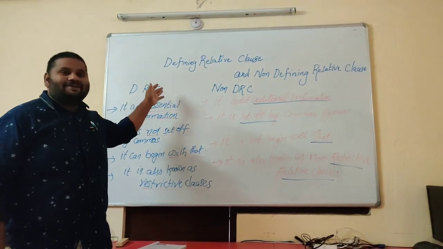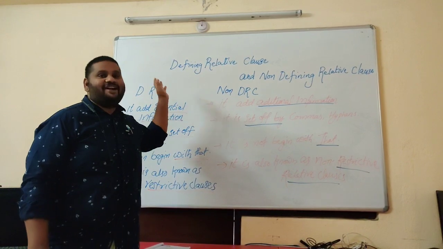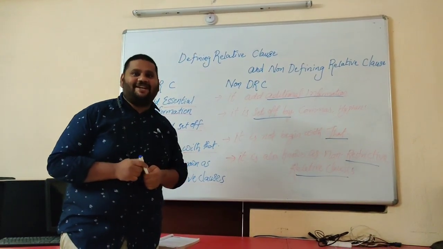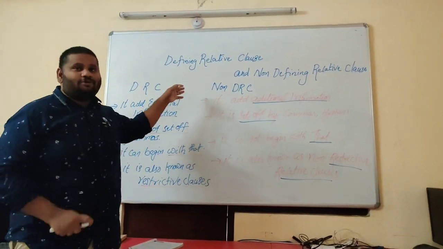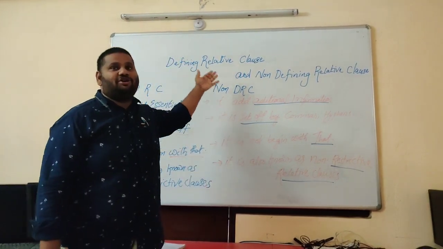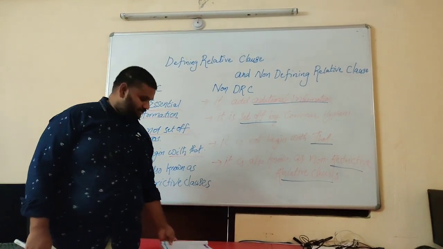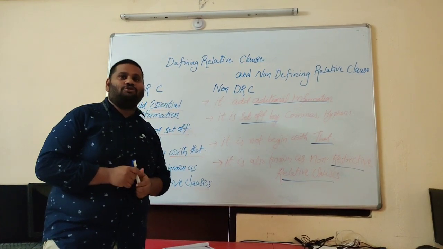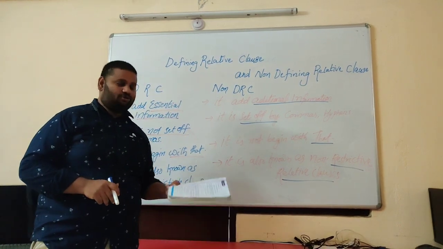So today we once again come to know about the defining and non-defining relative clause, which was discussed yesterday morning. Today we have to know about further activities related to defining and non-defining relative clauses. If you turn over to page number 11, you can see the exercises that we have to do today. We have two types of exercise to complete.